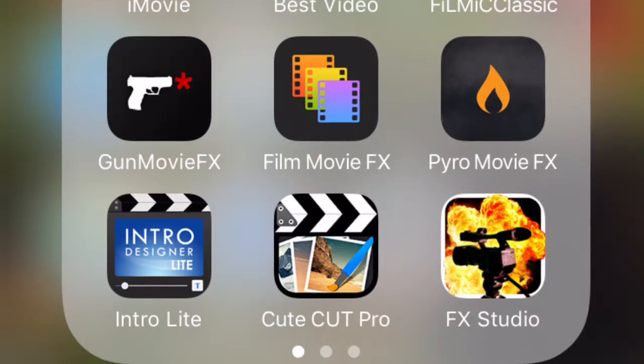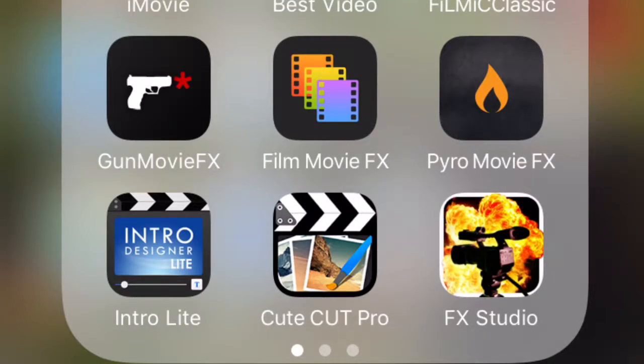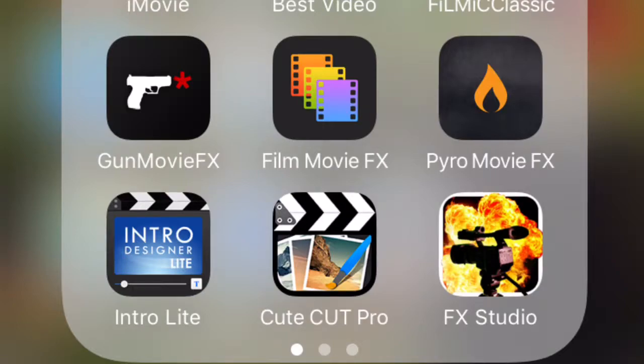There's also just CuteCut, which is a free version, but I have the paid version because it's just a really nice app. It's like iMovie. You can do different editing stuff, and it offers just a little bit more in that regard. You can put different things on it that you wouldn't be able to put in iMovie-type things. It is a different type of editor, and you could use it as your main editor, but I just don't see it that way. I see it as a special editing app.